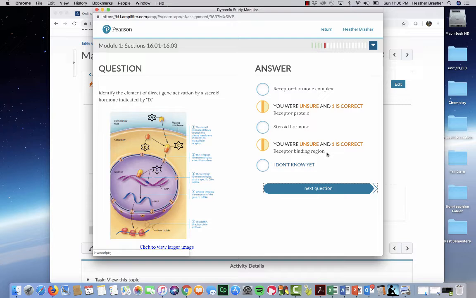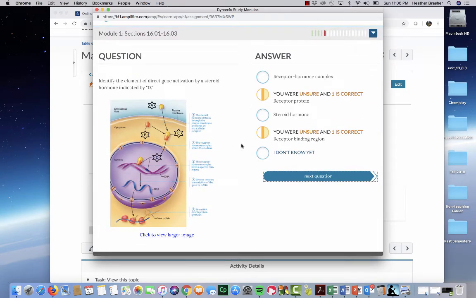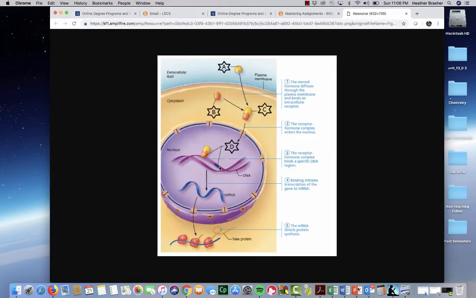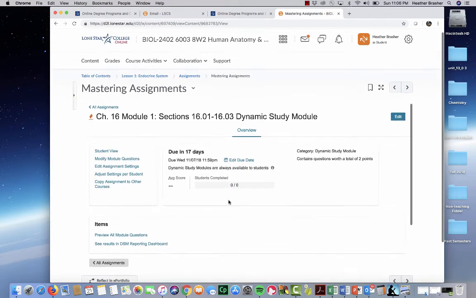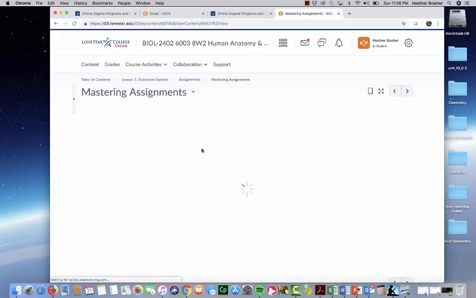Then you can go back and view these when you go through this whole thing, and get an idea what the answer is. And if any of these are really hard to see, I'm having a hard time seeing these, they're kind of small, you can blow it up. Then just go back to what you're doing. So let me close this. That's how they work. And of course, if it's correct, it just tells you it's correct. Now, let's go back to the assignment again, and I can show you the homework.